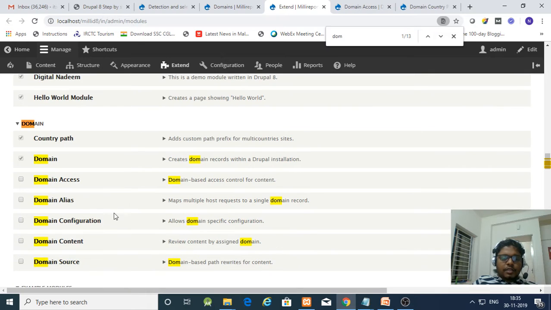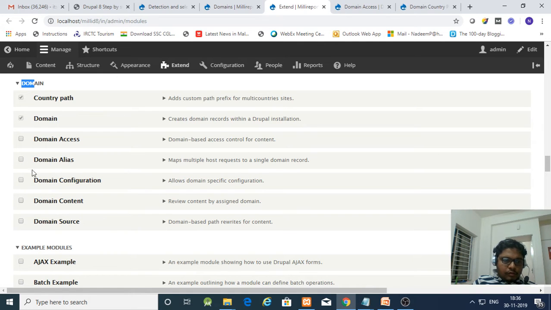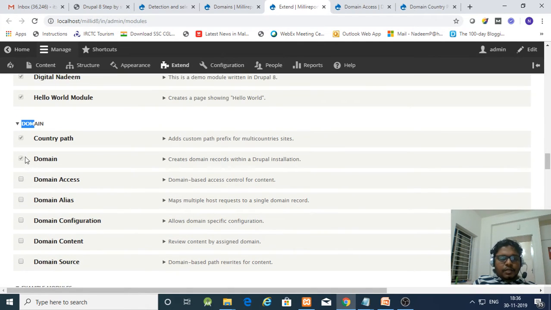I enabled the domain module first, then the country path module. I don't need the other modules, because I just want a URL with a country code and language code, so I don't want the domain alias and other modules listed here.